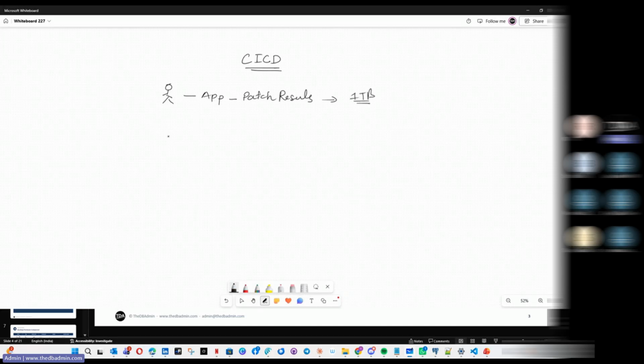My CI/CD pipeline will trigger like this: git commit. The moment a user does git commit, the pipeline triggers automatically. In the pipeline, the first task is going to be DB backup. Do you think I should take 1 terabyte of backup entirely?